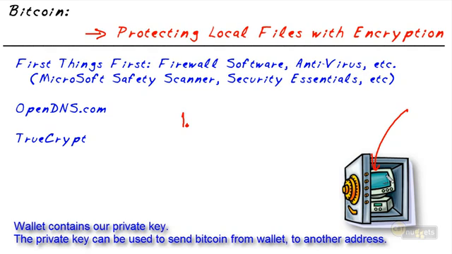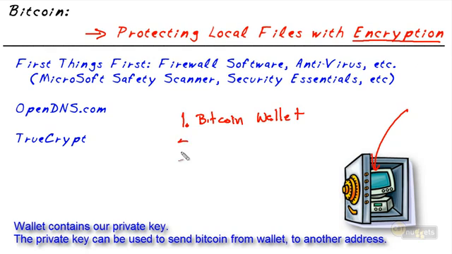We want to keep the private keys, which are the most important part of our wallet. We want to keep them secure. So maybe we want to secure our Bitcoin wallet. And that, my friends, would be a great, great reason for us to encrypt a file on our computer.